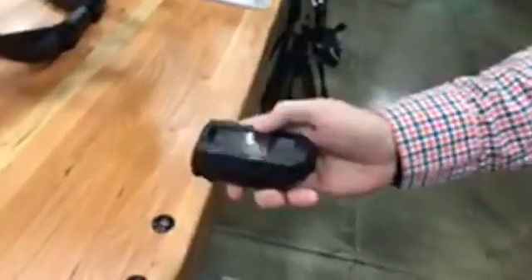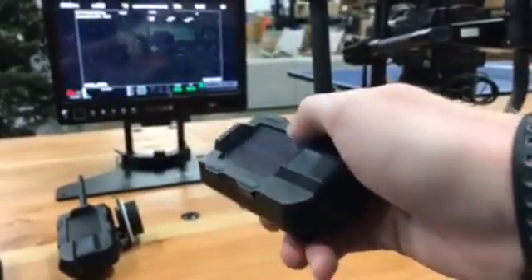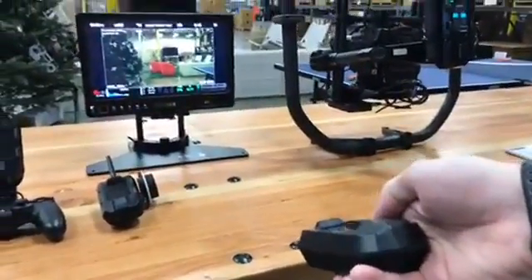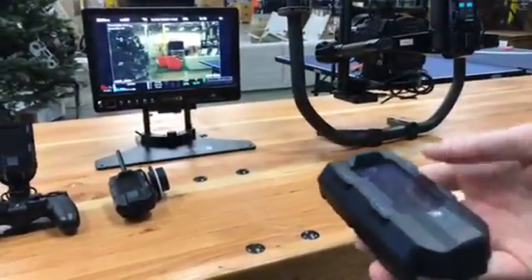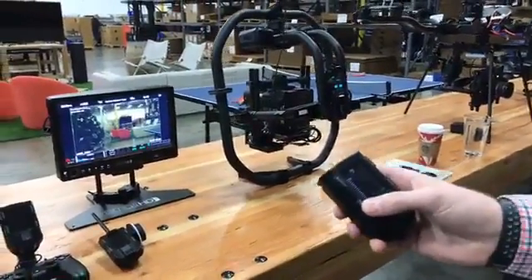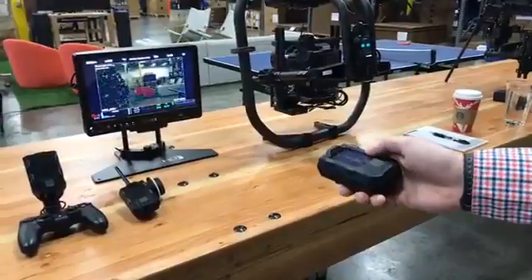The first thing I want to show is FizzControl via Mimic. You'll notice we've got the antenna removed on this just so we don't swamp the control. You can see I actually have gestural control of iris — I click that button and I can roll the iris left and right to control more closed or more open. Same thing with focus: if I hold down the control button and go far it'll focus deep, and as I come back I'm focusing closer and closer. It feels very precise and very intuitive.